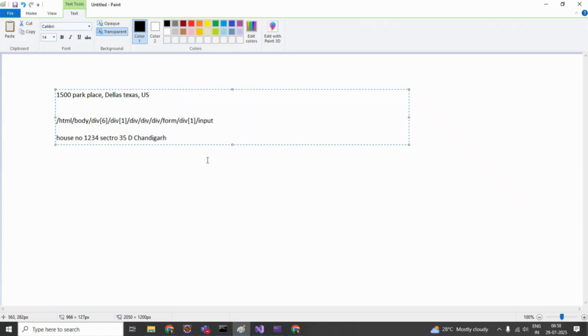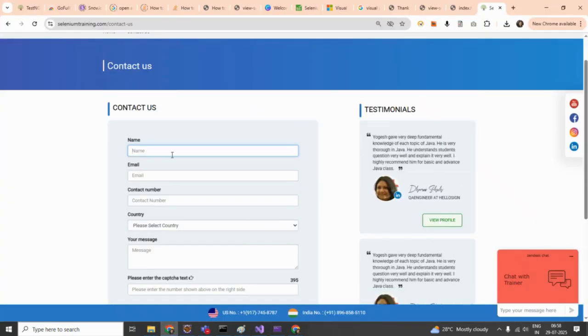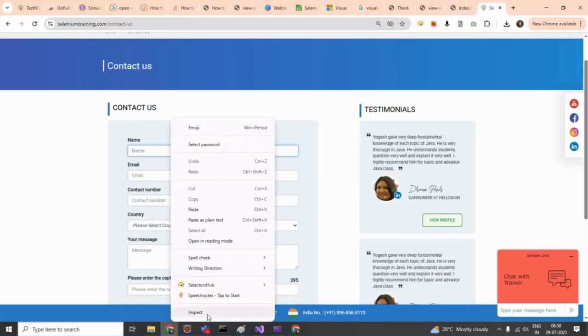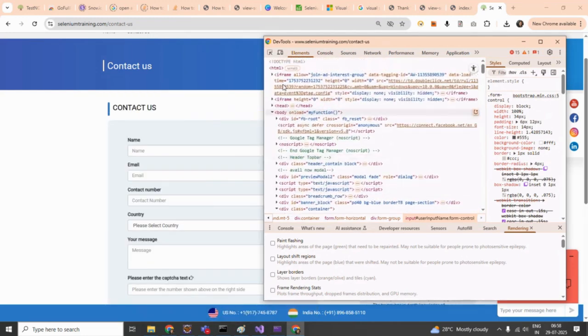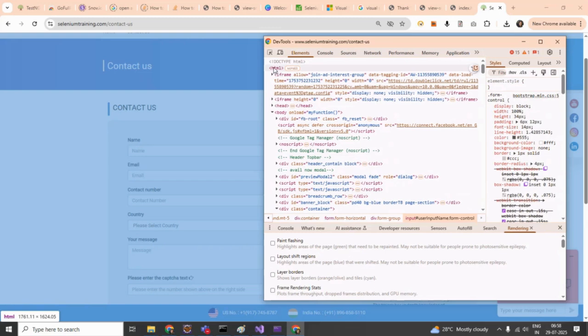The same way, the address of my input tag here. Now it's starting with HTML. If I just say here, inspect. Okay. Now it is starting with HTML.